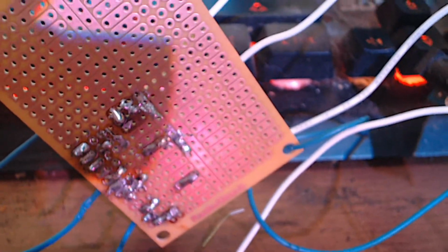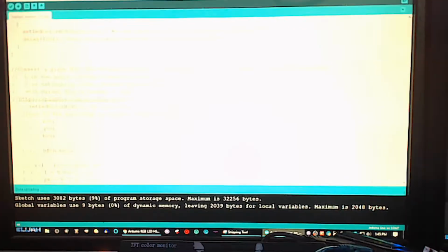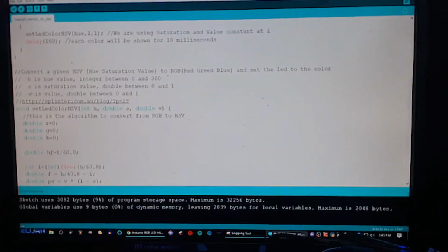And then that is our driver board finished. Solder looks a lot better. I got a desoldering tool finally, and those are the three pins coming in from the Arduino Uno. PWM pins are marked with a tilde, and that is the HSV, RGB to HSV converter code for the Arduino Uno R3, or any Arduino, actually.